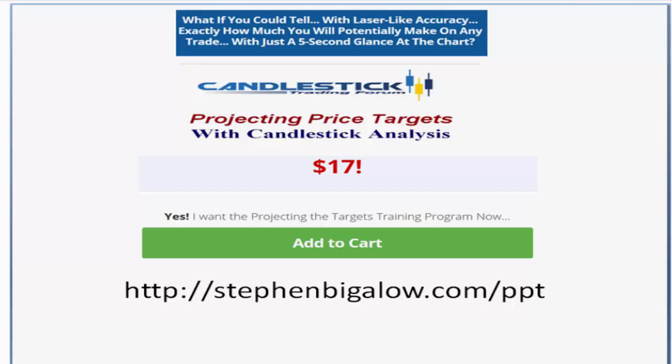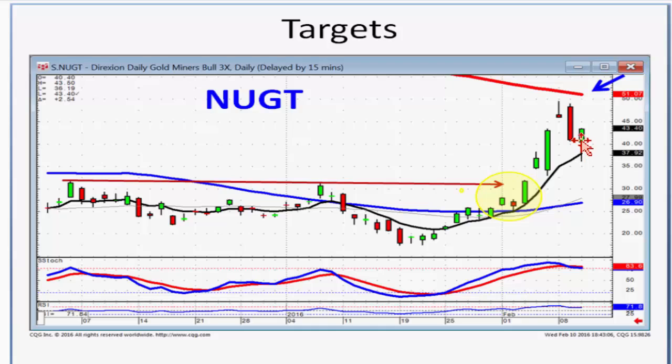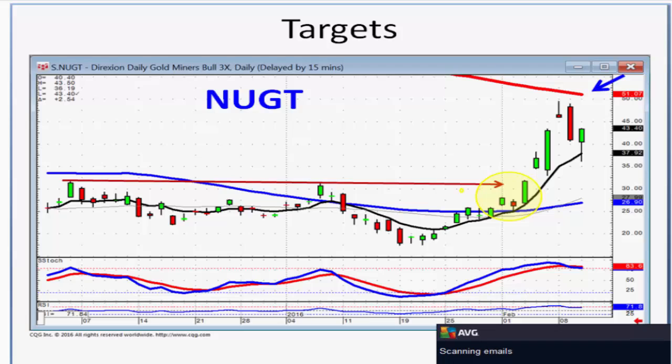Right now, my biggest faux pas today: yesterday people were asking, should we be buying Nugget right now? And I said I'd wait for the open tomorrow to make sure it's opening positive. I can probably pull this up right now. Nugget is trading up here. So those calls, if you bought the 45s yesterday at $3, they're probably trading at about $8 or $9 right now.